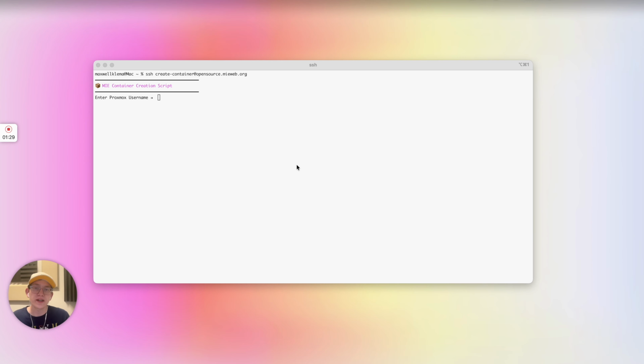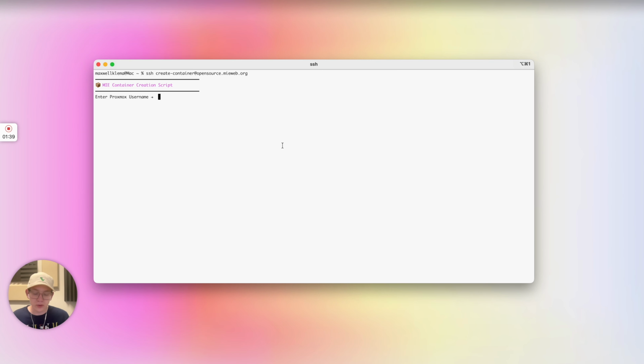Now this is going to jump through different containers and run a force command as sudo to run the container creation script. So it's going to take a few seconds to load. If it asks for a password, just type in mie123!, that's m-i-e, all lowercase, 123 exclamation mark, and you should be granted access.